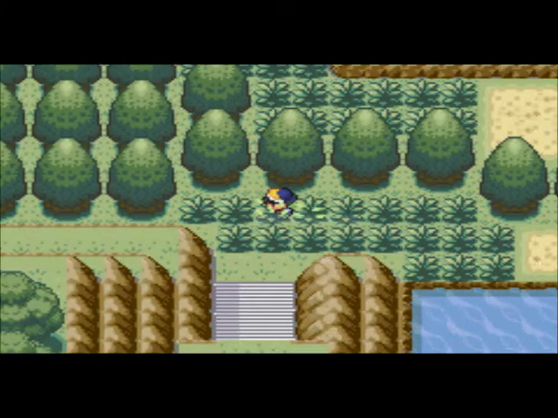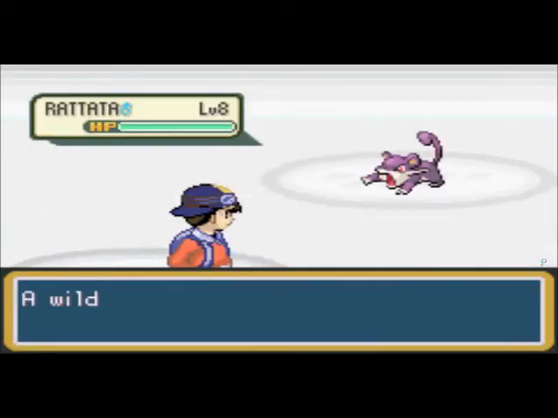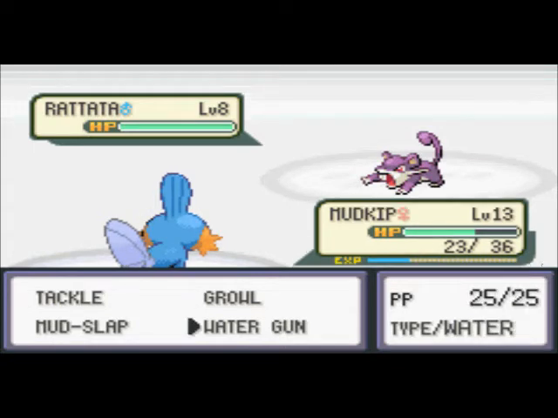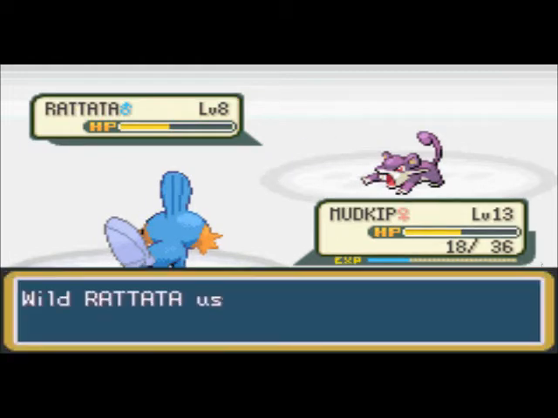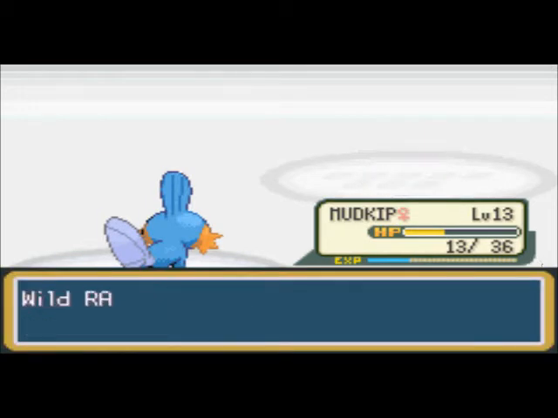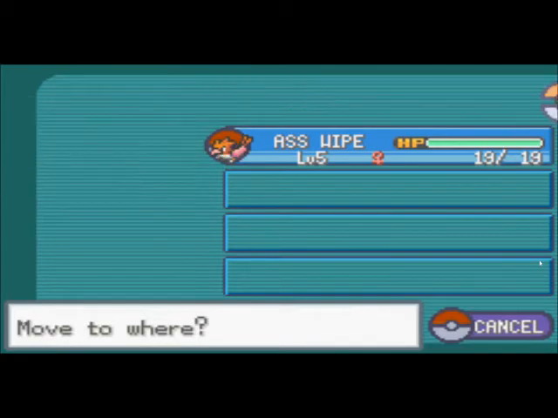Let's just look over here a little bit to see if we can find another new Pokemon that we haven't seen before. A Rattata. That's the simplest of Pokemon in the first and second generations. Water Gun, it's a normal type. Yeah, Rattata is a normal type. Mud-Slap, we haven't really seen. I haven't shown you guys Mud-Slap yet, so there we go. Tackle, it's really weak. Oh, my Mudkip's going to die soon. Wait. Shouldn't I have my, yeah, I'm going to switch my Pigeon Crab up front.